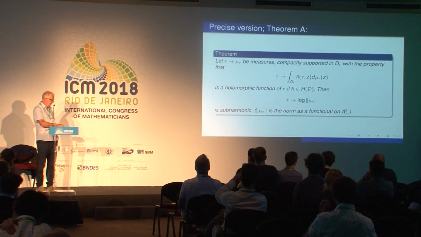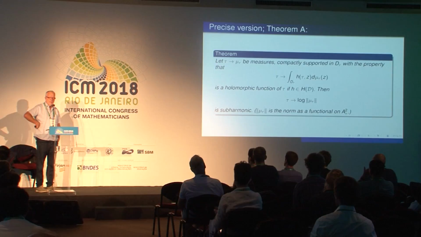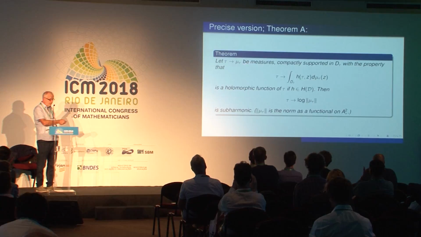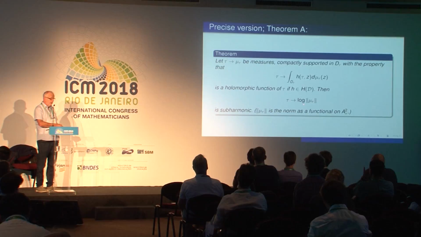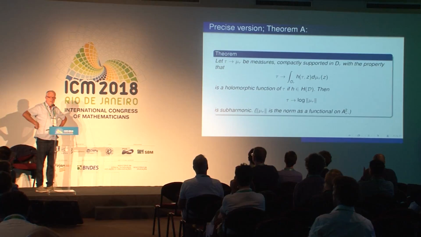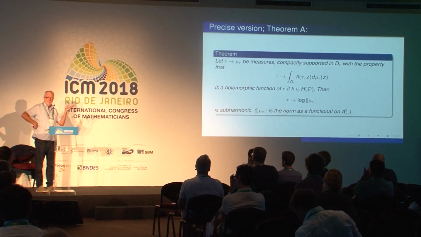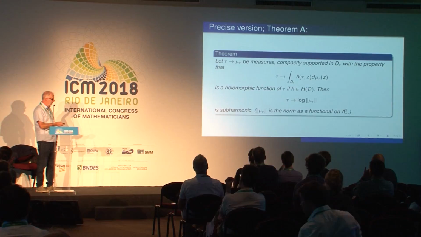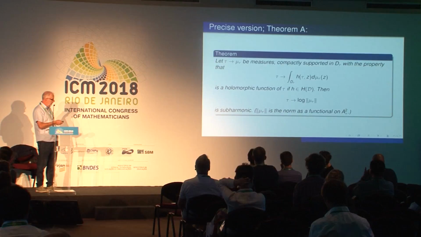So if you're familiar with honest vector bundles, the mu tau should be thought of as the holomorphic section of the dual bundle. And this then says that the logarithm of the norm of any section of the dual bundle is subharmonic, which says that the dual bundle is negative, which says that the original bundle is positively curved. But this statement has the advantage that it works even if it's only a fake vector bundle and not a real vector bundle. So this is my substitute for this. So that's the first version. I called it theorem A then, the first version of complex Prékopa.